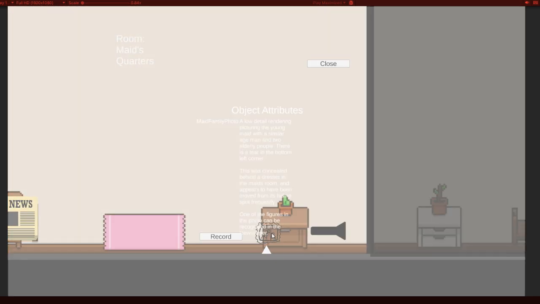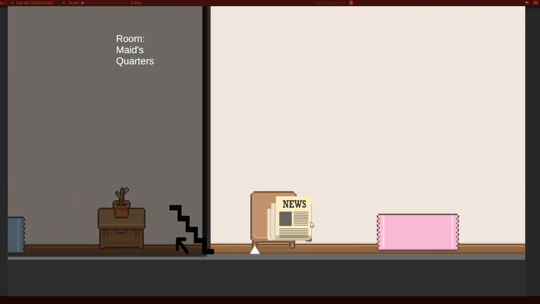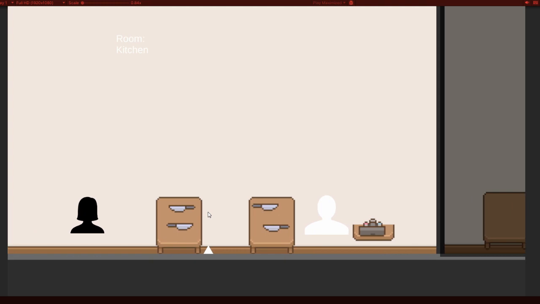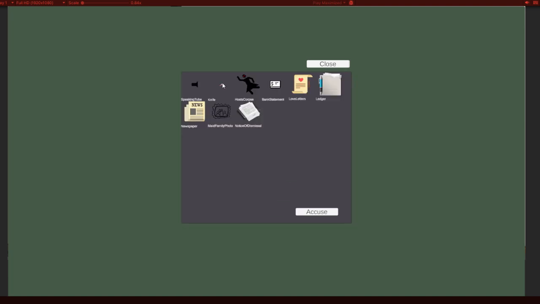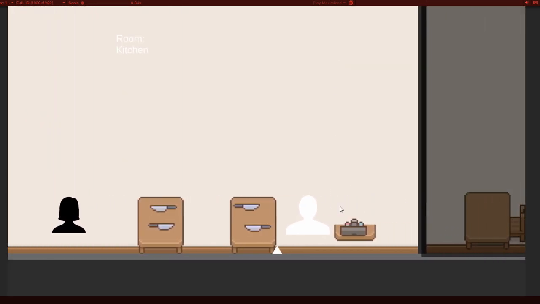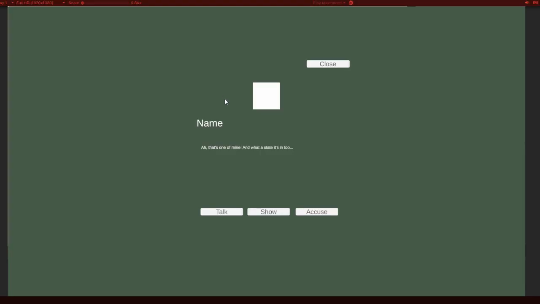So the maid photo is like super important, but I have no idea why. Maybe the newspaper? Oh, there we go. See, there's your sort of like, oh, I don't know why you're showing me this. So maybe we do have to go through all. What if we showed the chef the knife? He's standing next to a lot of knives. Ah, there we go. It's one of his. J'accuse. No dismissal. Ledger. Wait, hang on.